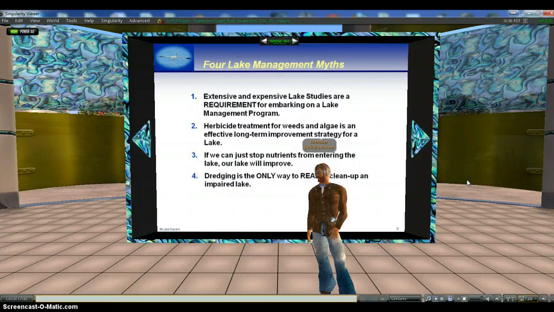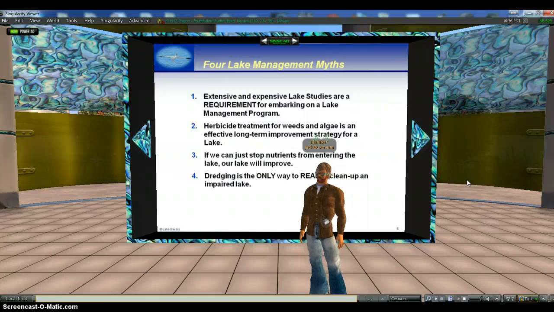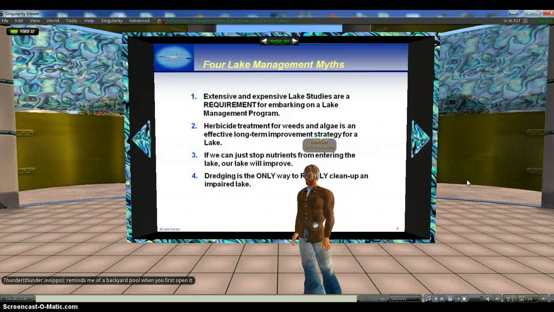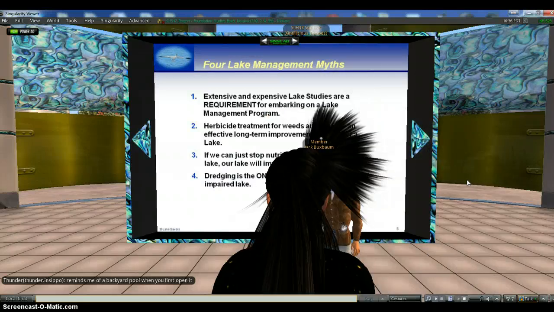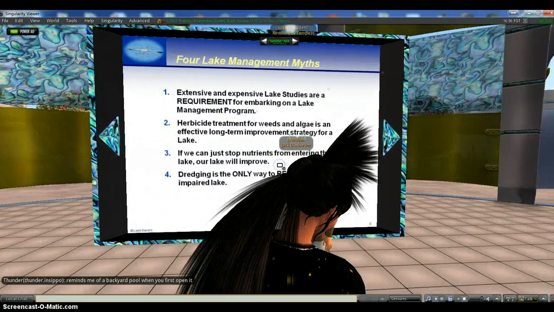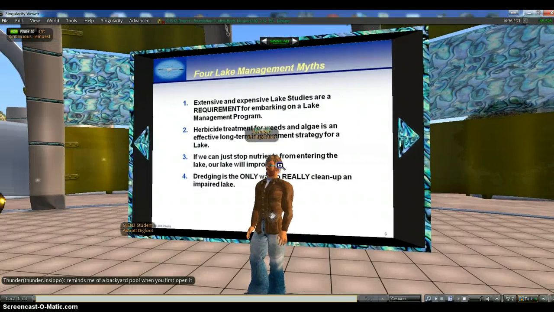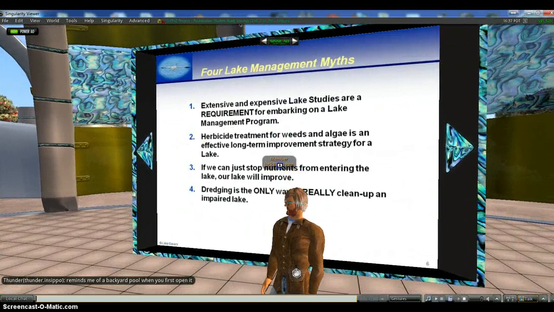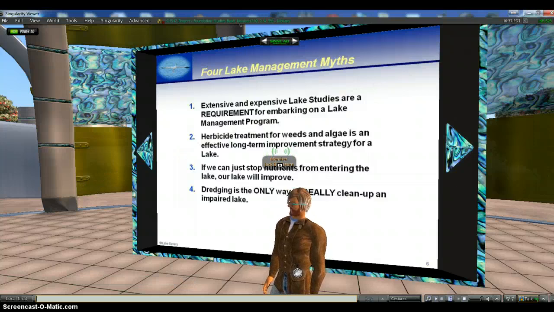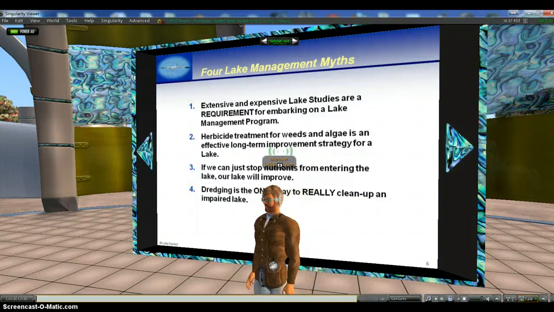There are myths that experts, quote unquote, paid a lot of money to consult on lake restorations will tell you. They will charge a lot of money for their services, and frankly, what I've been finding for the last 30 years is that the information they're giving is getting kind of tired and old because they're really not cleaning anything up. The information and the service, quote unquote, that we're getting from a lot of the experts really aren't providing towards the reversal of this nasty condition.